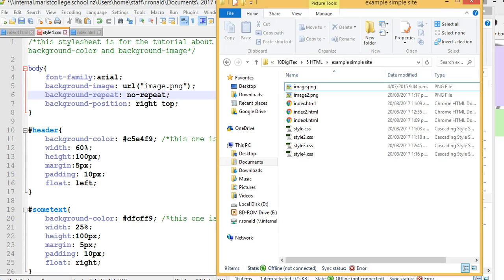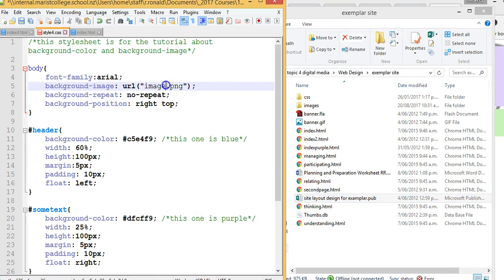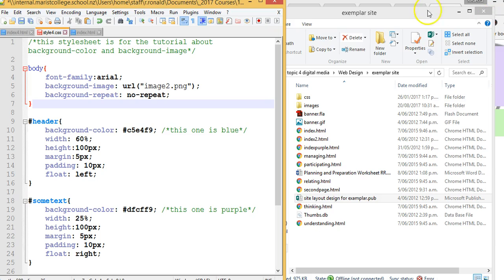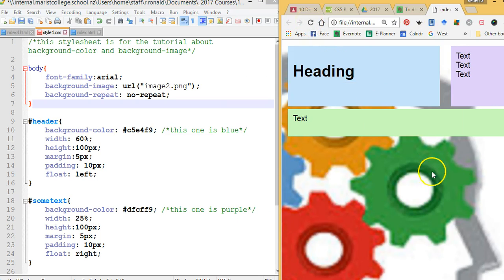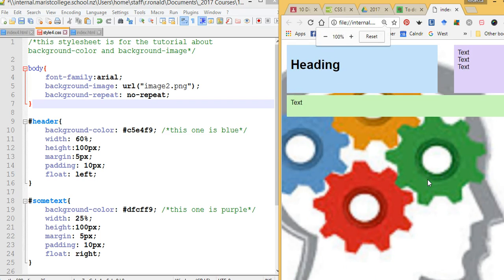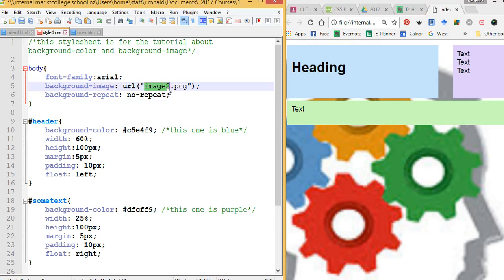You can shrink down as well. Tell it to use it. We don't want image anymore. We want Image 2. Save. We don't want it at the top right. We just want to see what it looks like without that. Okay, it should be bigger. Ooh, too big possibly. You'd have to fiddle with your sizing to get it the right size. But yeah, that's what resizing the image did.